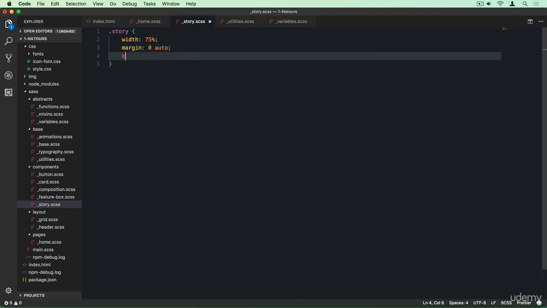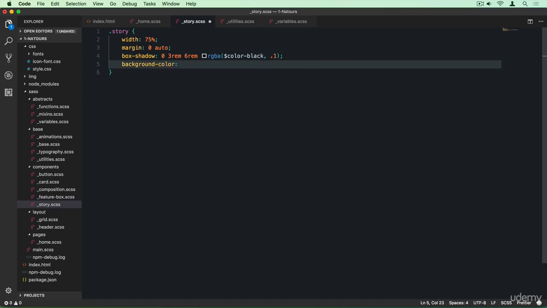Then let's also give it a box shadow, 0, then 3 in the Y direction, and a nice blur. Okay, then RGBA for the color as always. And just 0.1 should be enough.